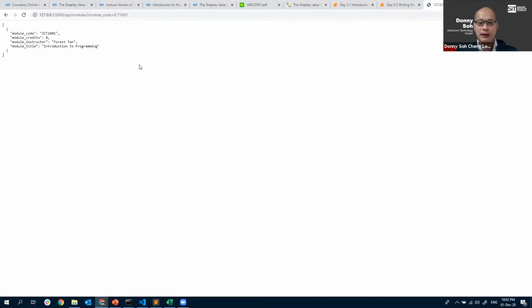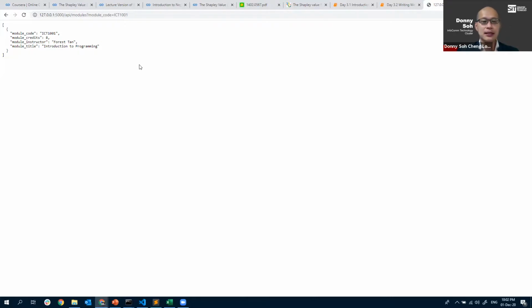Now I'm able to extract out certain modules from my entire dictionary. So this is the third step. The first step is just the simple web server. The second step is I create a database in my Python script, and I return the entire database.